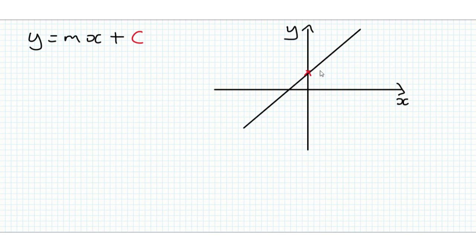If we want to find the gradient, one way to do this is to pick a point. So we take this point and we call this point x1, y1. So here x and y are not variables. x1 is this particular value here, and y1 is this particular value. Then if we take any point further along the line, so we could take a point here, draw a little triangle, or we could take a point here and do the same thing, or we could even take a point down here.